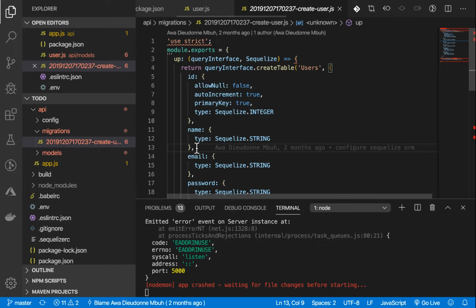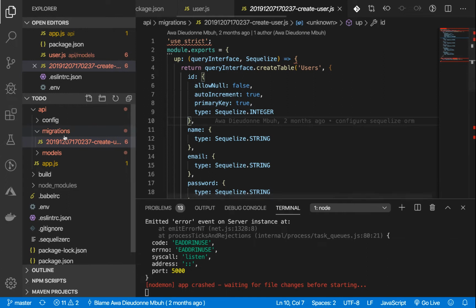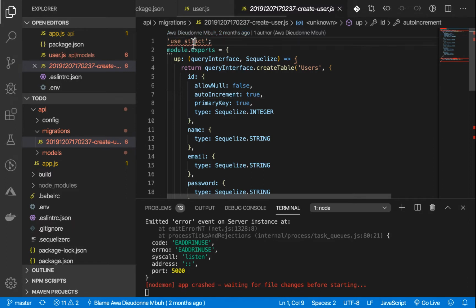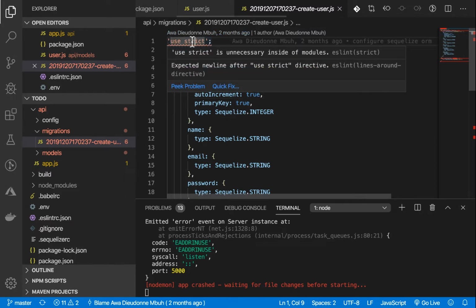In case you don't have this code, you can watch the previous video, or use the link I will post in the description below to get the source code of this project. In this tutorial we'll be doing authentication, and to start, let's first of all fix these ESLint errors.